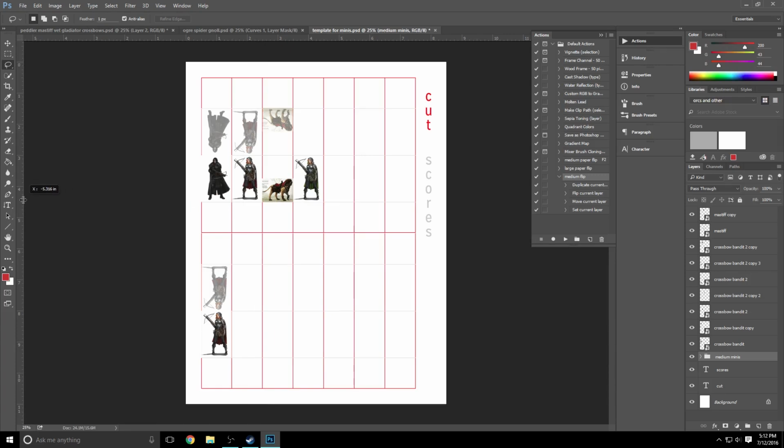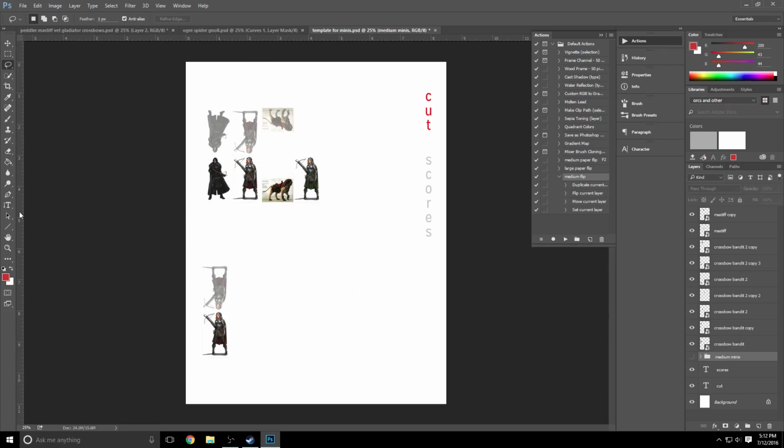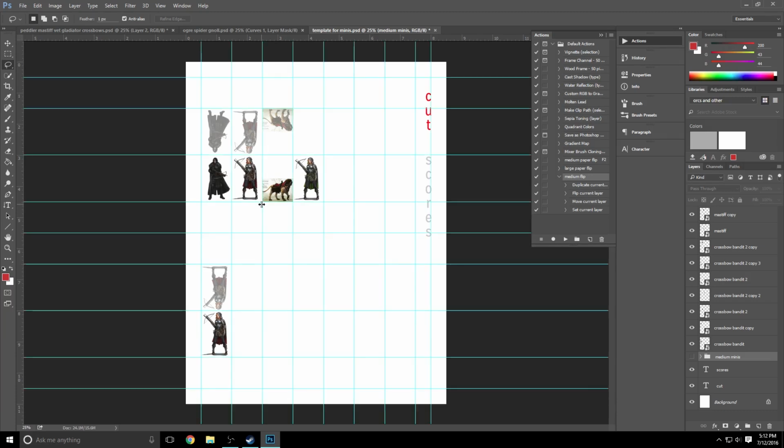Let's get rid of all these guys. You'll go through the exact same process, except with 2.5 inches. Yeah, that's right, 2.5 inches. Can't get in close. Hold on a second.